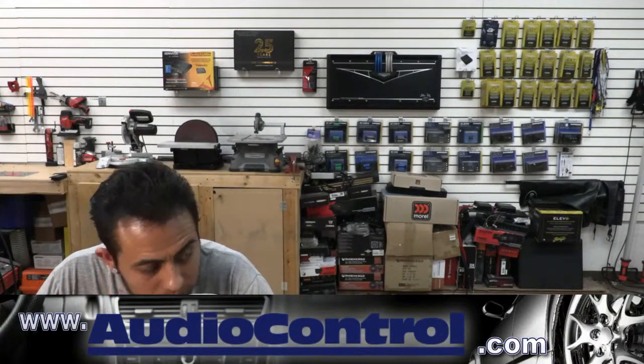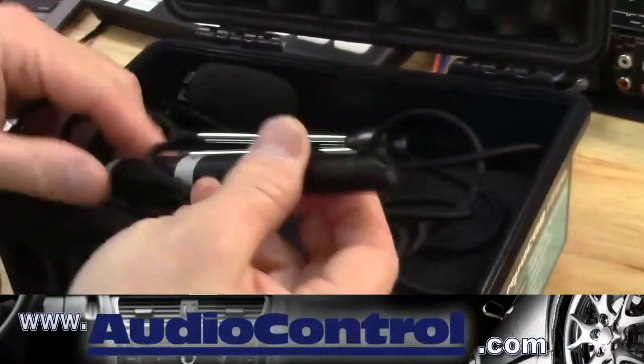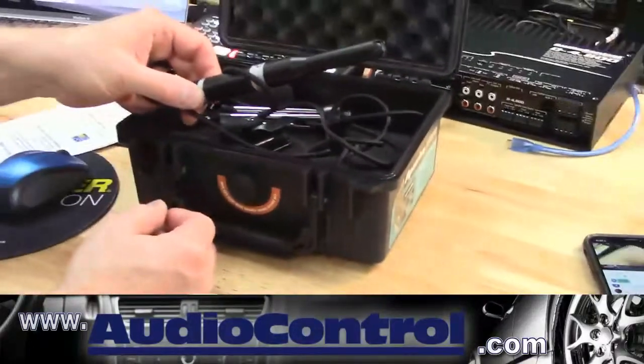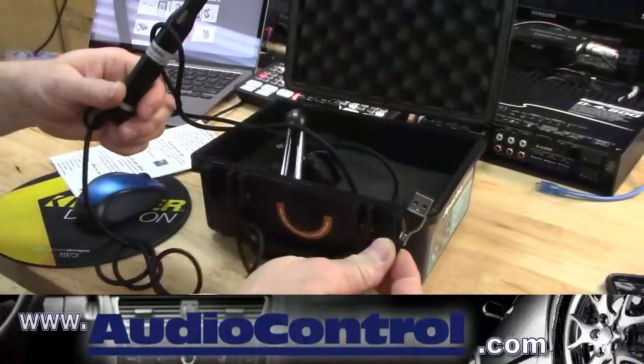Hey, this is a U-test mic. All right, grab the camera. So this is the U-test mic that you can pick up from AudioControl. What comes in the box is obviously the microphone, and it's a standard USB mic.